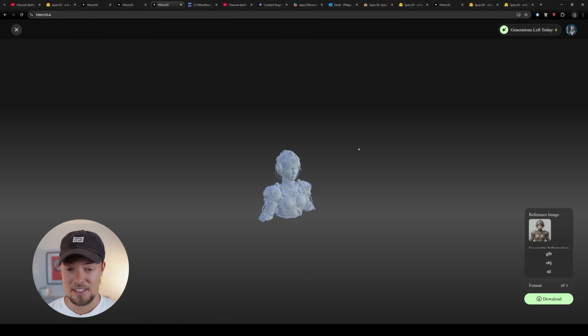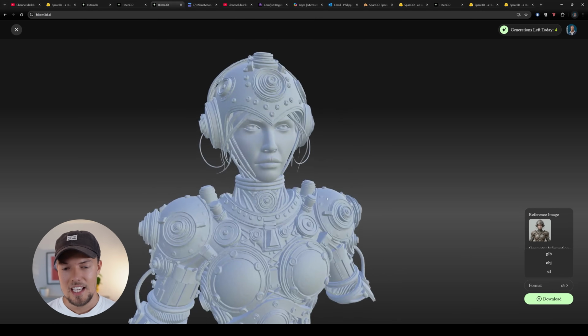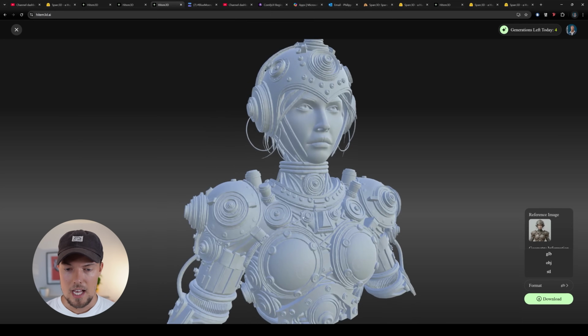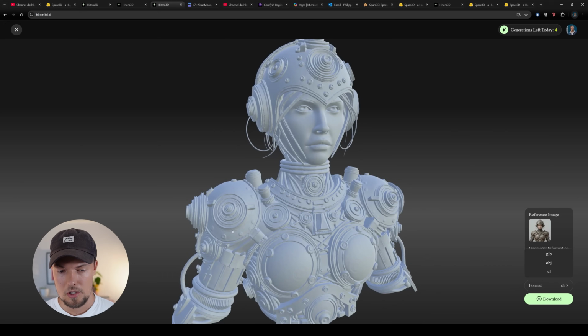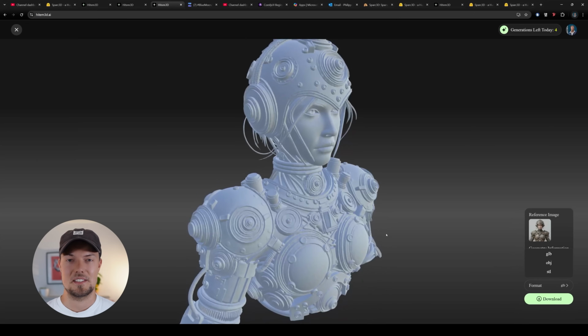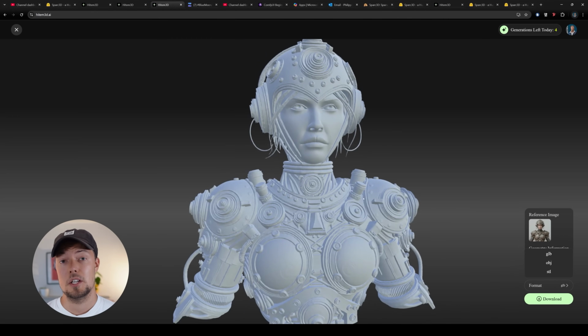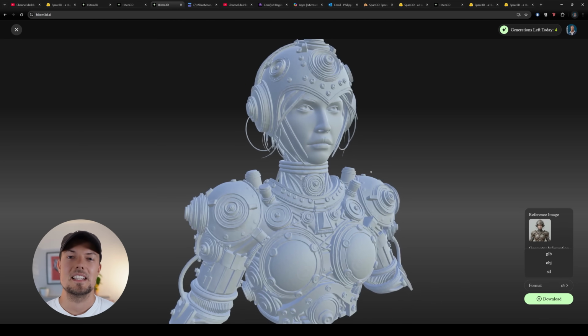And once it's done then, as you can see, we have done the model, and I think the model quality is really astonishing. And this is the reason I think Sparc3D is so crucial to check out at the moment. They're not delivering textures at the moment, but we will have a look at this in a second, how we can apply textures to the model. But as you can see from surface quality and compared to our reference image that we chose, it captured a lot of detail in the shape itself, which is just great. And I think this is such a game changer, at least from the shape model generation, because the more details we have in the base model, we can then use for greater textures later on.